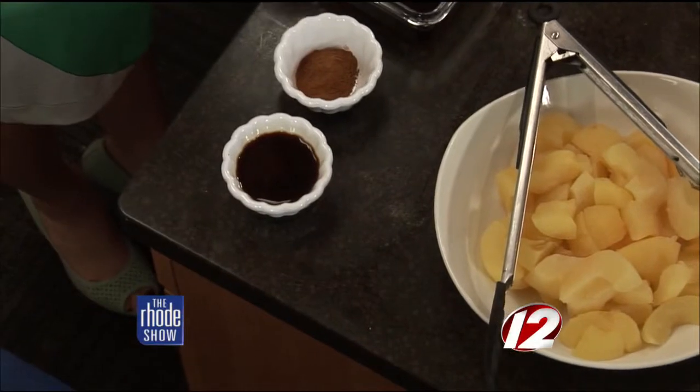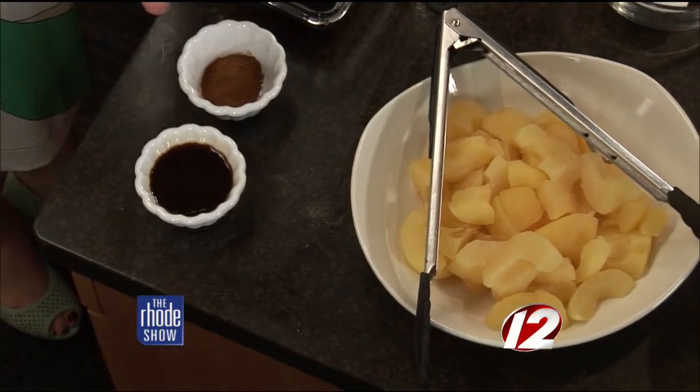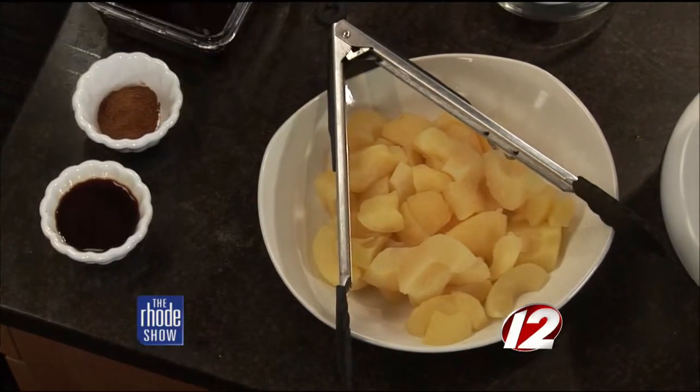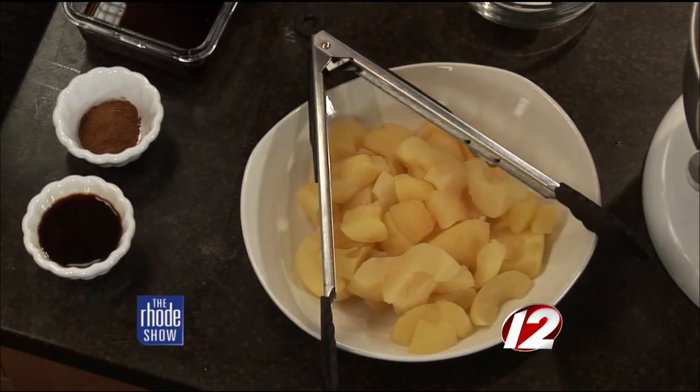Obviously maple syrup for the finished product, and bourbon vanilla — used in mostly everything. Bourbon vanilla? You can buy it. It's pure bourbon vanilla; never use imitation. We actually use canned apples packed in water for this — they're more consistent than regular apples, you don't have to cook them off, they're pre-cooked and kind of ready to go. The cream cheese here we have in the bowl, plus some blueberries, strawberries, and powdered sugar for later.